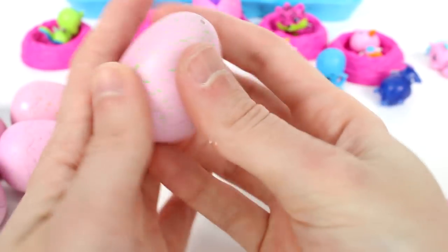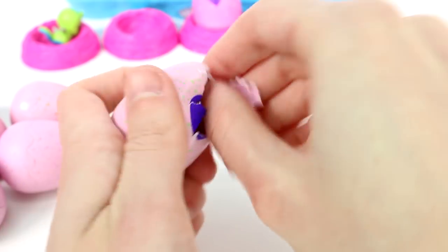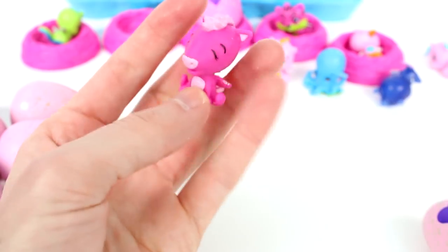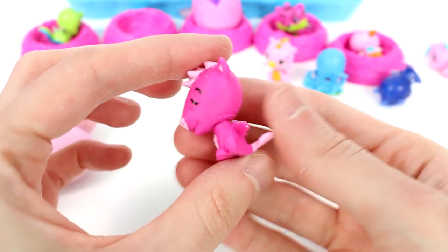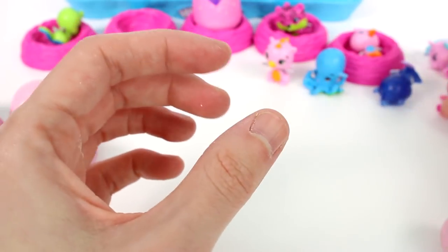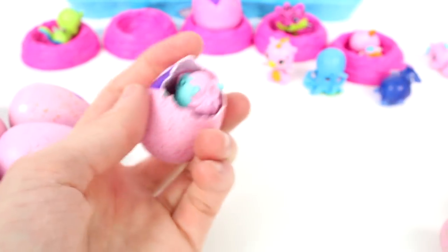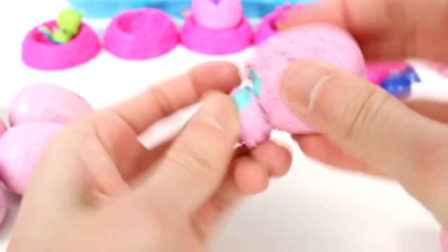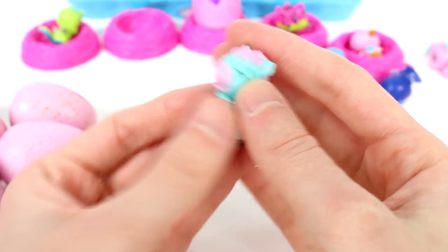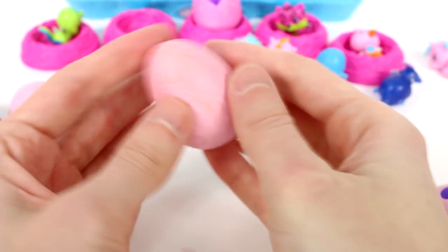The green one is the forest. Who could it be? It's a little possum. I love this one. And then moving on — I feel like I'm going to say that I love every single one of them. This one's from the farm, so this is a little horsey. Blue little horsey. And then we have the little camel. I love that one too. You can break down this egg and make your own nest out of it, so you can have a little nest for them — isn't that the cutest? You can do that with all the eggs, so you don't necessarily need those nests from the two packs.